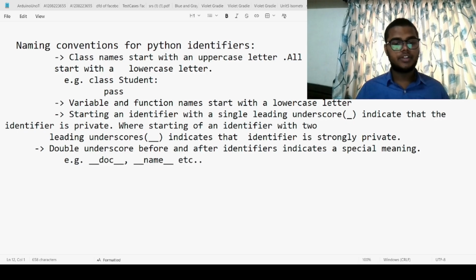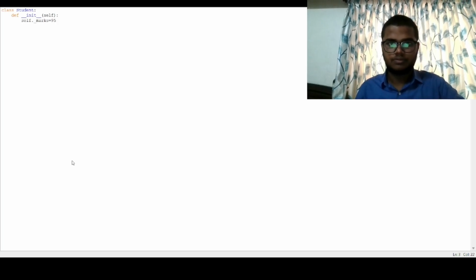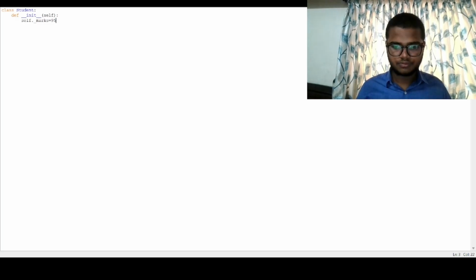Python does not prevent access, but it has a convention to treat it as private. The third point example is clearly given to you.